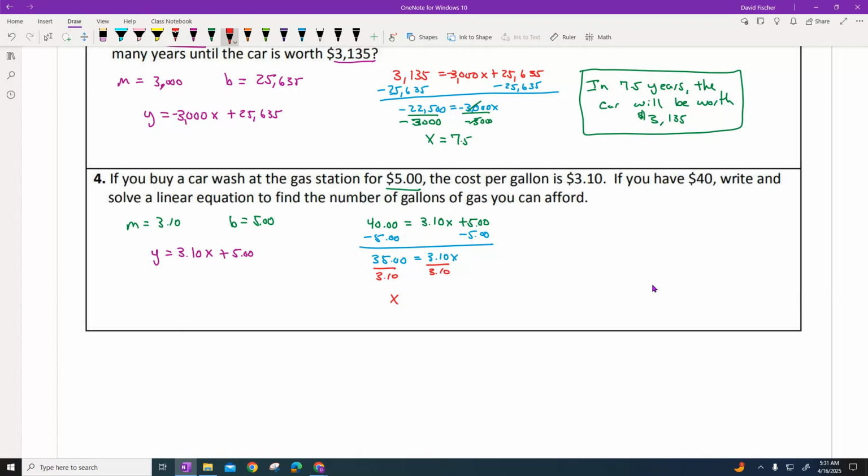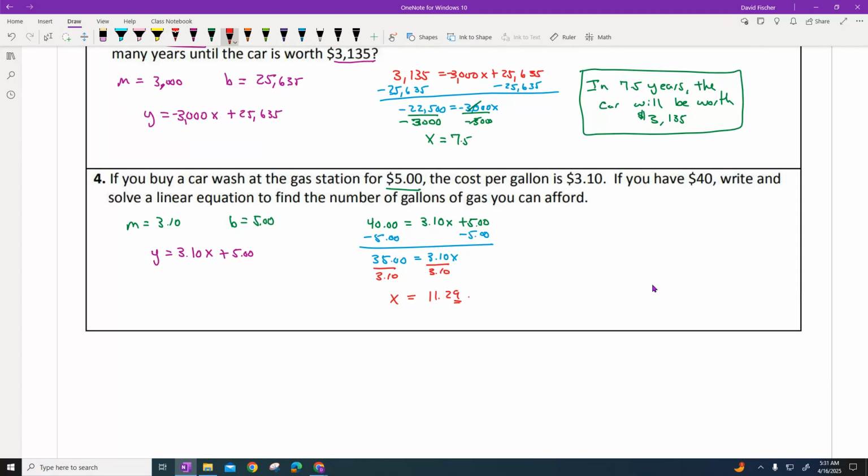And I'm going to round it. Money goes to the hundredths place, so this is pretty important too. My answer says 11.29, and then there's a 03 something something behind it. Well, our money in the United States goes to the hundredths place. So I want to look at the digit next to it, and I want to round it to the hundredths place. Well, there's a 0 next door, so that means the 9 stays the same.